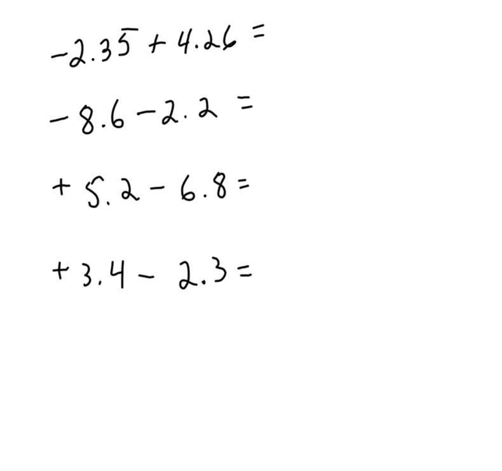Let's take a look at combining decimal rationals. One of the first things to do in combining decimal rationals is to decide what kind of answer we'll give you. We'll give you a positive answer, or we'll give you a negative answer. Let's take, for example, the questions that we have here.